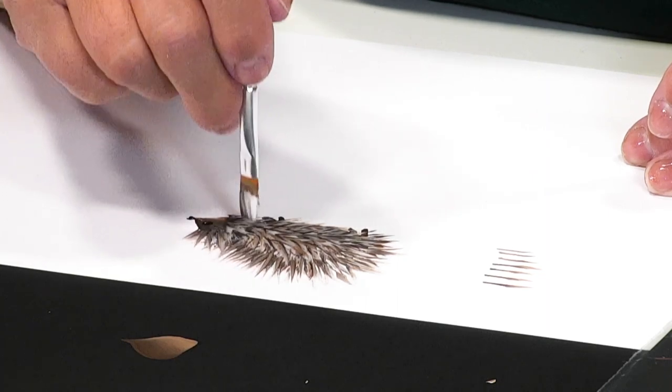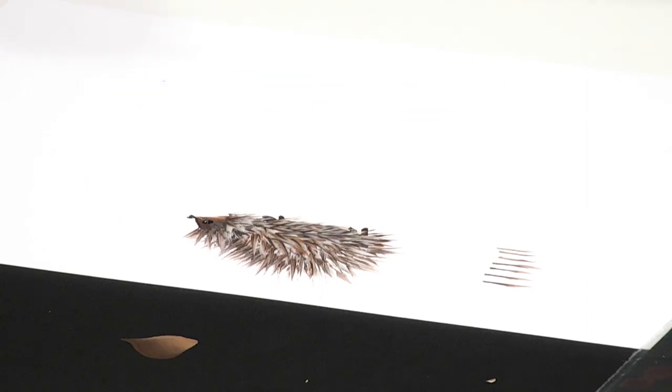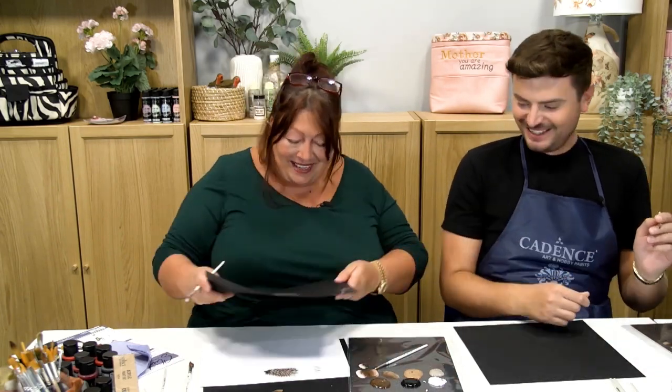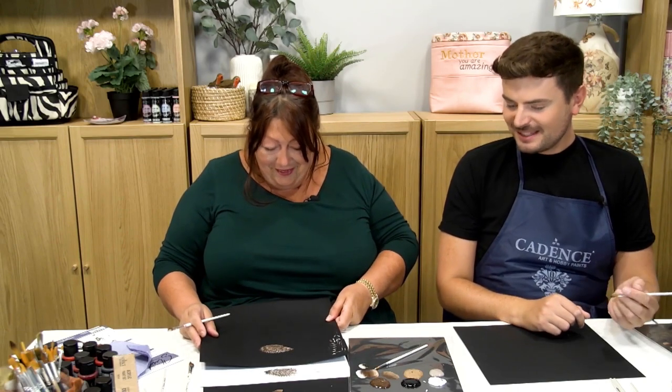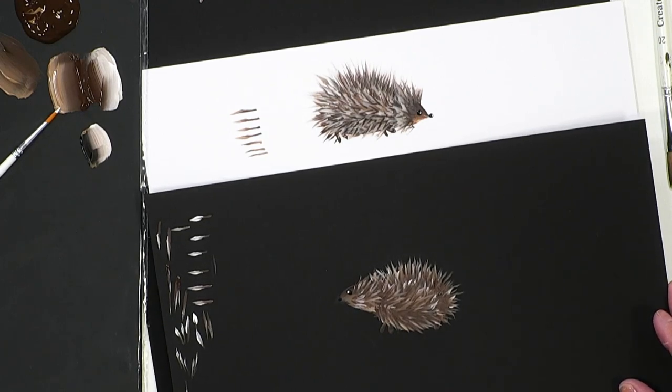She's a little snuffler. David's is right chubby. Mine's had a good meal, this one. He's found a good feeding spot, this one. There we go. Look at that. There we go. Mine looks like a Ferrero Rocher. He's super cute. How cute is that?